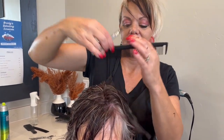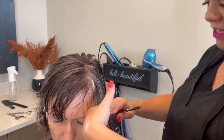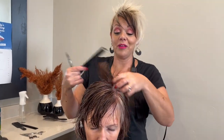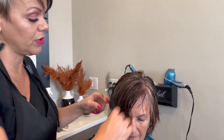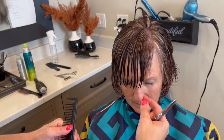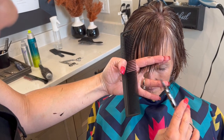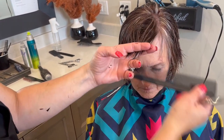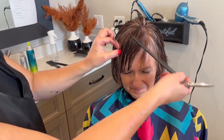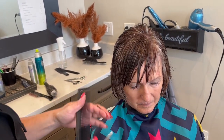Her son Jade drew a picture of my dad — my dad passed away about eight years ago — and he drew a picture of my dad. It was absolutely phenomenal. We cried and cried when he brought it to us. For her bangs, we're going to come on an angle — that piece is shorter, this is longer, so I'm going to connect that. That blends a little bit better. Was that hard to do your bangs? Yeah, because there was a long piece there.